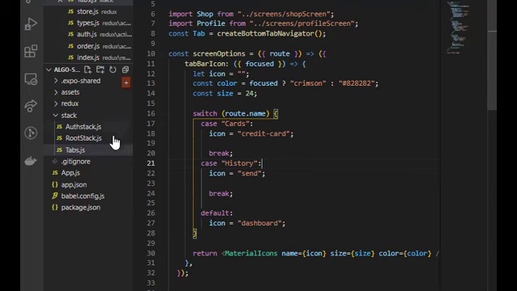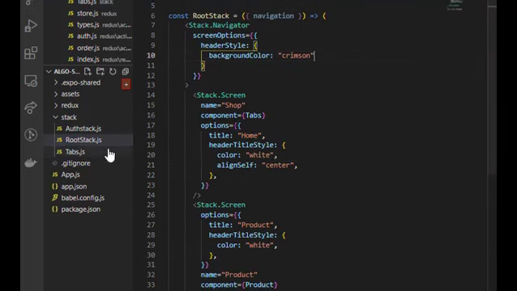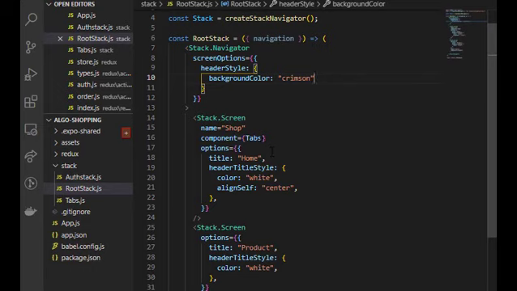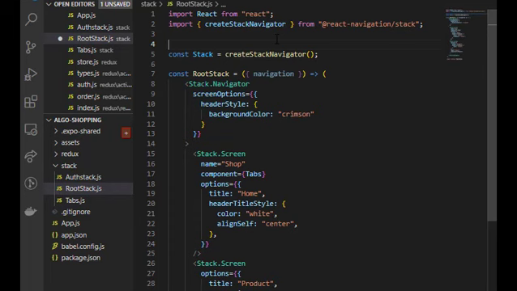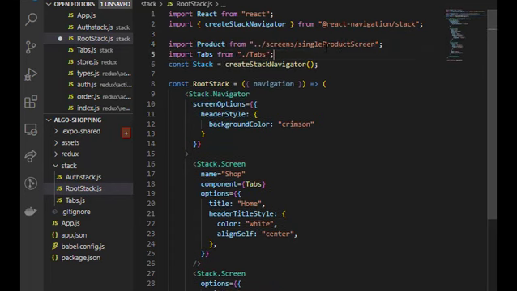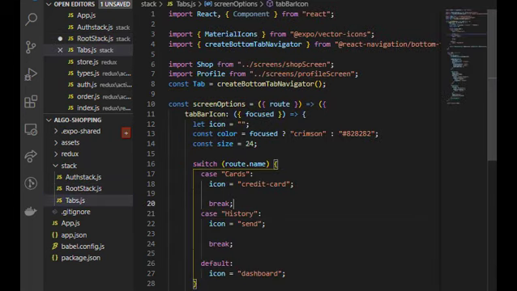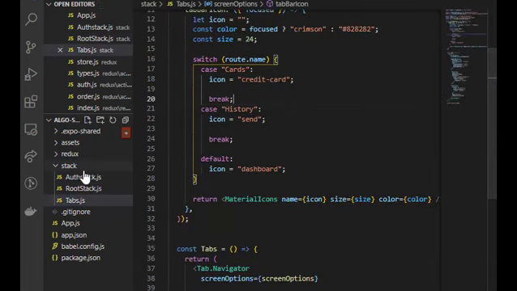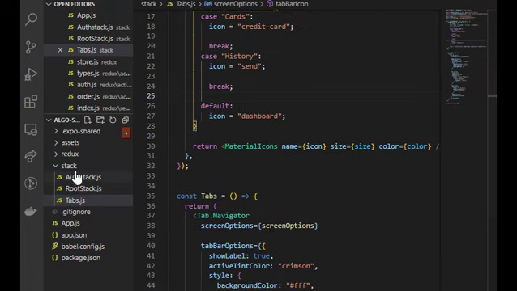But before we do that, let's go back into our root stack and actually import these tabs, because we have it being rendered here along with product, but we haven't imported all of this. So let's just import these files that we need. So import the following, which is going to be the products from the single product screen, and we're going to import the tabs from the tabs file that we just created. So now we have all of our navigation set up. The next thing we have to do is to create the screens.